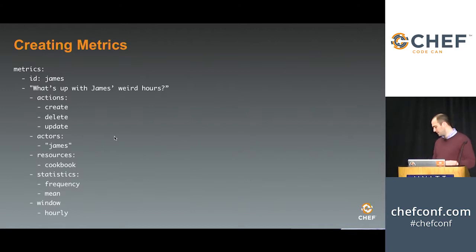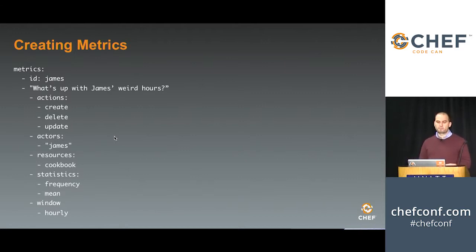Next is an alternate way to create metrics, right? So this is a metric I created using the same YAML syntax that we're using for notifications, to get people who want some more exposure on Chef runs to be able to actually write metrics and use them. And in fact, this is creating the same query that you could create in the web app, and they're going to be identical. This is just another way to do it.